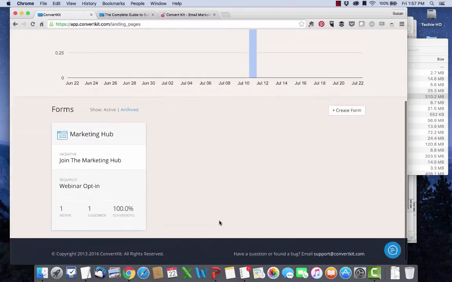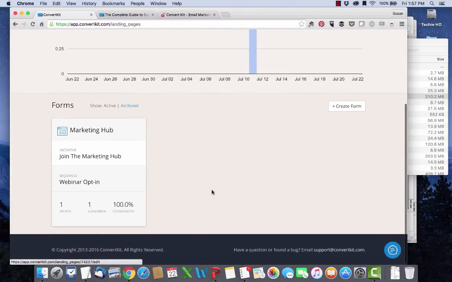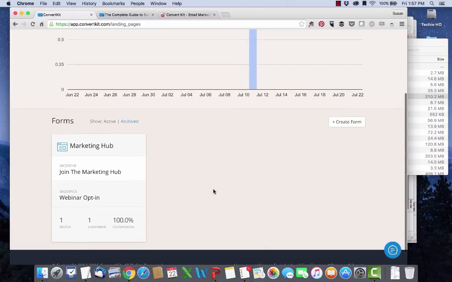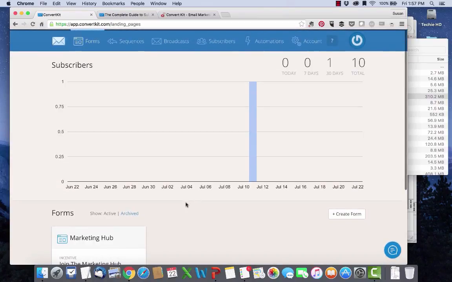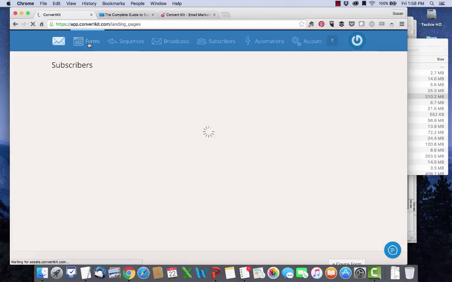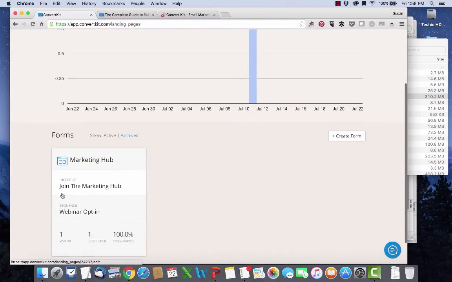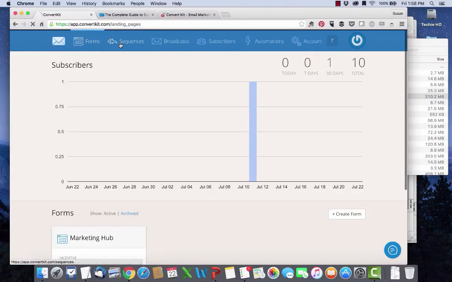And then underneath here, you're going to see your different forms. And these are your web forms, if you will, or opt-in forms that you put on landing pages, web pages, your website, and other pages to actually add subscribers to your list. So across the top here, the envelope just takes you to your home screen, which is this subscriber screen. You have forms, which we've kind of talked through. And again, forms are going to show down here at the bottom. At this moment, I only have one current active form.